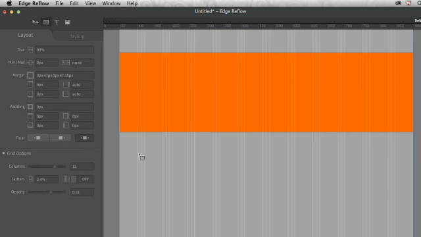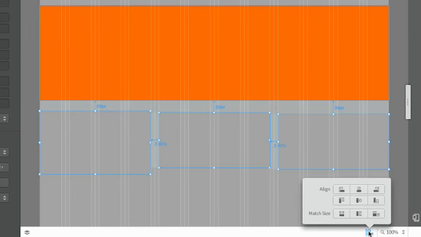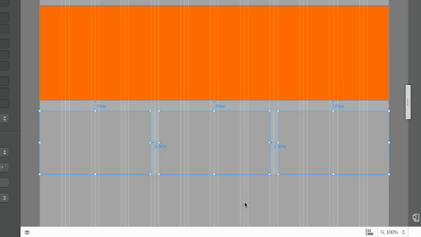In fact, let's draw out a couple more boxes. Now I'm calling these boxes, but what they actually are divs. Okay, so I'm actually creating divs as I draw out these boxes. So let's just draw out 3 more, kind of like that. That looks pretty good. I will use my selection tool to select all 3 of those. I want them to be all the same size and aligned correctly, and that's when I can use this little align panel, aligning the top edge and then matching the height like that. Okay, so that looks pretty good.